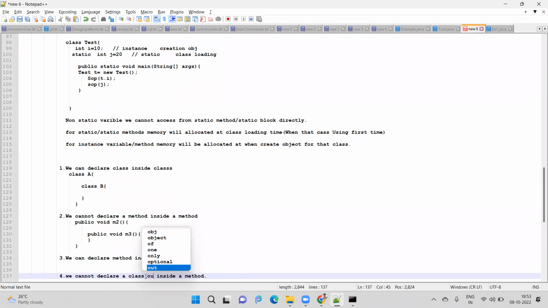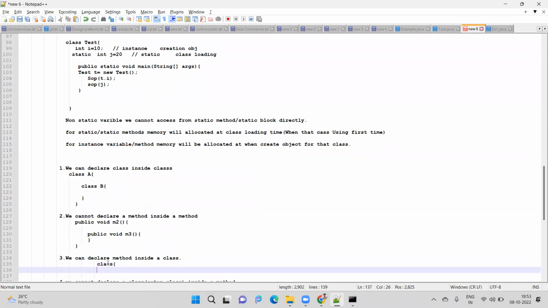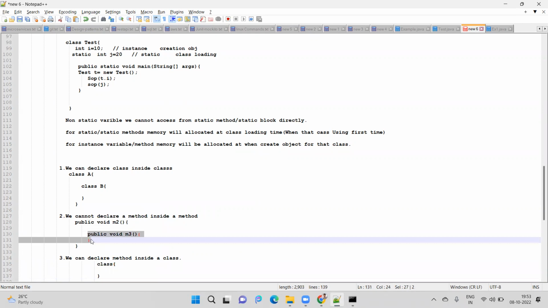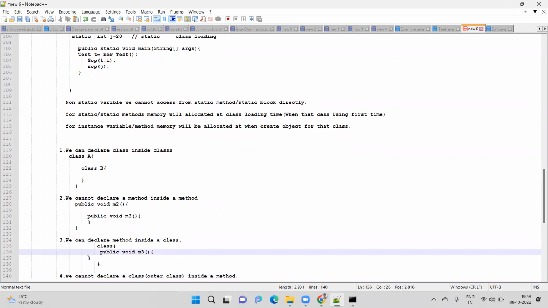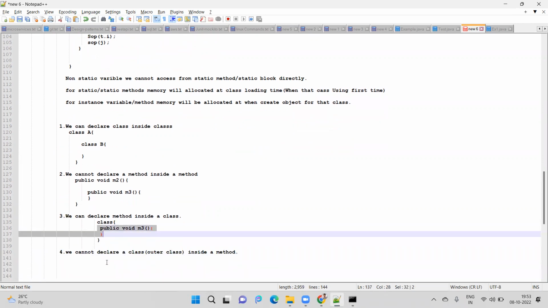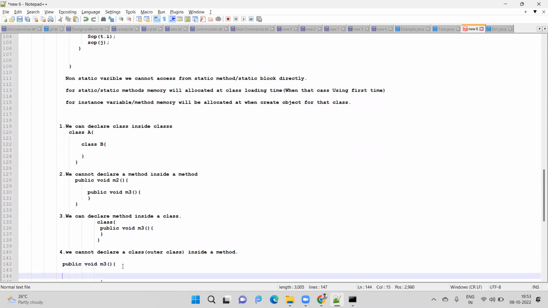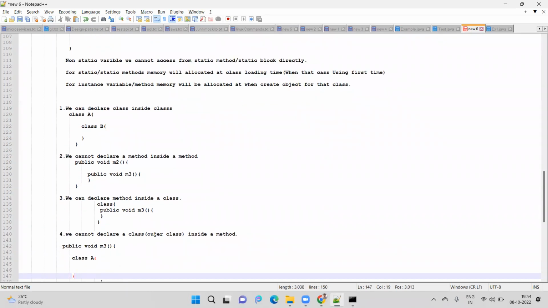Class here means an outer class. Up to now we tried this example, a method declared inside a class, which is allowed. But we cannot declare a class inside a method. This is a method, and if we declare a class here, it is not allowed at top level.